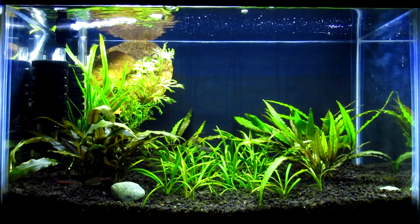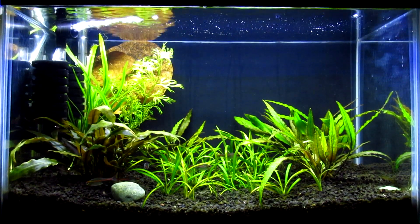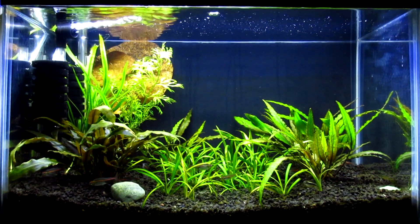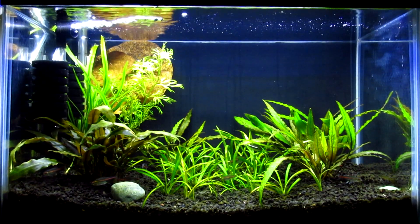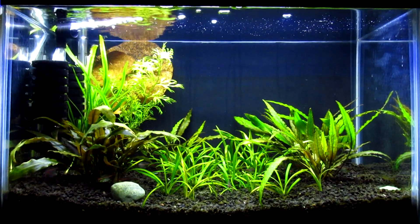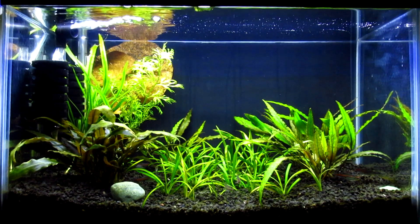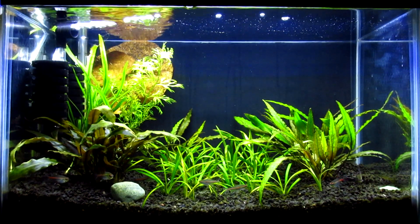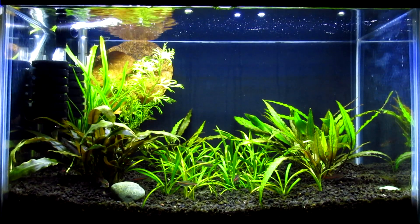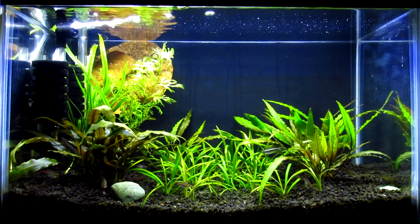That's the night mode — I don't really use that because I keep my lights on a timer. These lights are awesome for growing plants. The Amazon website says the white LEDs are 7500K, but I did a little research and the actual white LEDs are SMD 2835s — they're actually 6000K on the color spectrum. The brand of LED is called Epistar. Each LED puts out 25 lumens and there are 72 of them on this fixture.